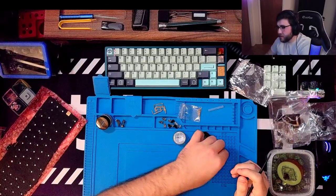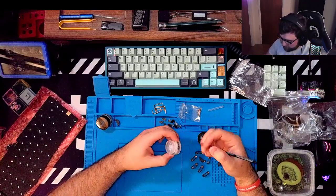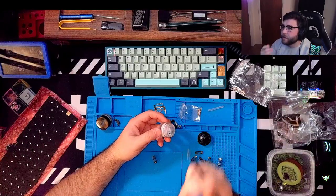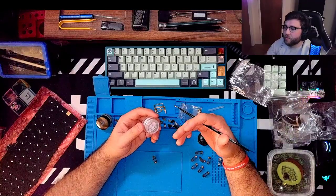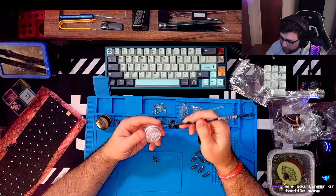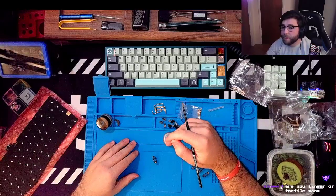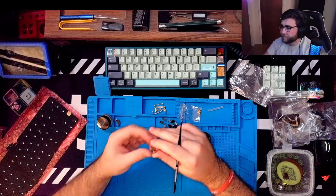Did anyone get anything from Novel Keys in that midnight release sale? Anybody? I kind of want to get what's it called? It's this 1800 style board made by the people who did the gingham board. I think it's called Barley Corn. It's an Efro-less board, and with that kind of board you have to solder in everything. Every little thing needs to be soldered in by you, which is intimidating and scary, but I hear it's so much fun and so rewarding.